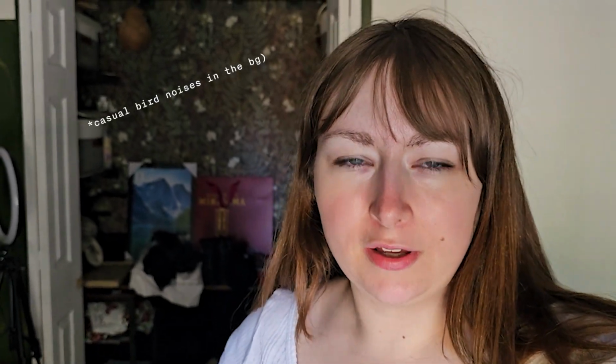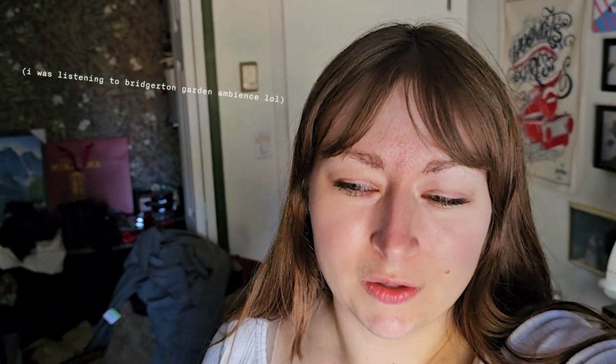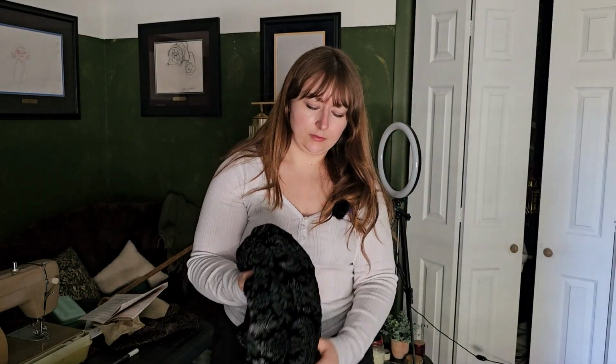Plan is basically to use the new material as like the back of the skirt, so I can use the remainder of this material for the ruffles, and I'm hoping that it'll kind of cover the straight brown material enough that you won't even tell that there's really an extra material under there. So that's the plan. Basically, I'm just making this skirt. I just want it to be brown, and I want to have ruffles on the back. It's a lot of work just to have ruffles, but anyway.